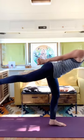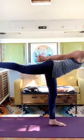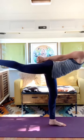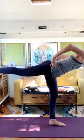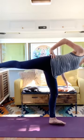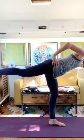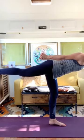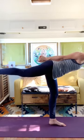Press down through your front right foot. And then gently start to lean forward, and let's make our way to warrior three. Find just a little bit of openness through your heart space here, a little more lift. Notice if your right or your left hip wants to start to open up just a little bit here. Can you keep your hips lined with each other? Just a practice, not perfect.